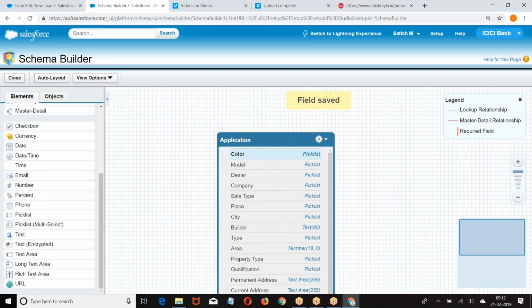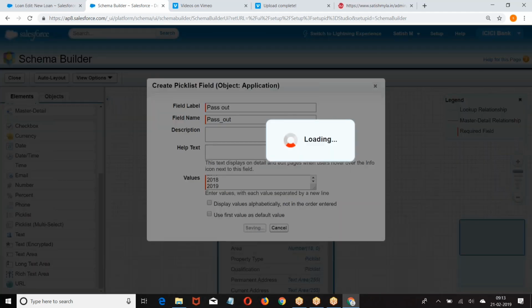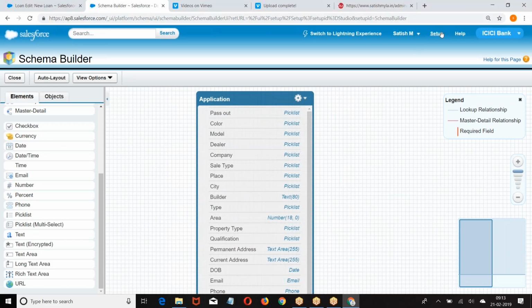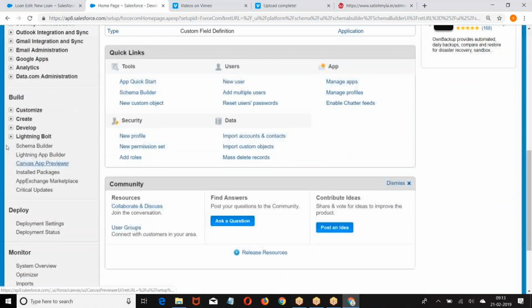Then I need to take one more field here, college name, year of passing out. So I have created a couple of fields in the object. I created an application object here.